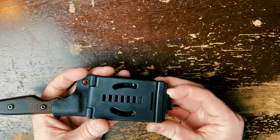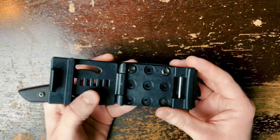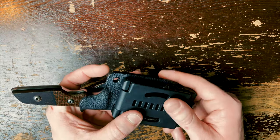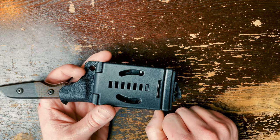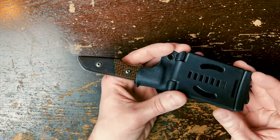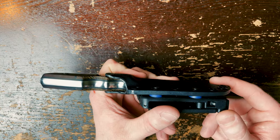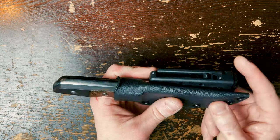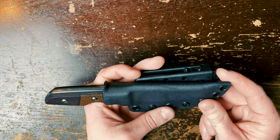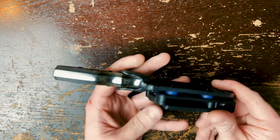And like we said earlier, my sheath has the Tech Lock on it, because those are my favorite. But Doug has these set up where he can configure them for just about whatever you need, from Tech Lock to inside the waistband, whatever you want. But I'm a big fan of the Tech Lock. But yeah, look at the workmanship here. That's really great. There are manufacturers who focus just on Kydex that don't make Kydex knife sheaths nearly this good.